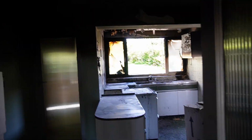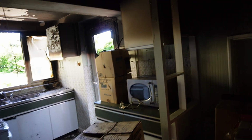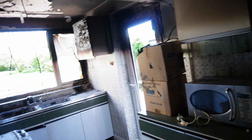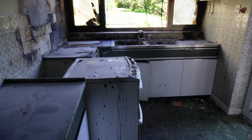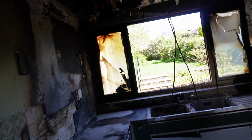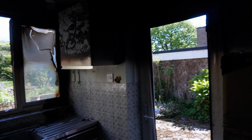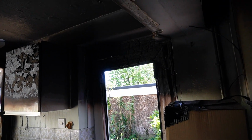What we weren't expecting though was for it to catch fire on the day that we moved in, and this is what it looked like. So this was the morning after we moved in. The fire started here in the kitchen. It wasn't on fire for very long, but as you can see, it has done so much damage. The whole kitchen is obviously completely ruined, even the ceilings are gone, we've got electrical wires hanging down, windows and doors are blown out, everything is either burnt or smoke damaged or water damaged from the fire brigade.